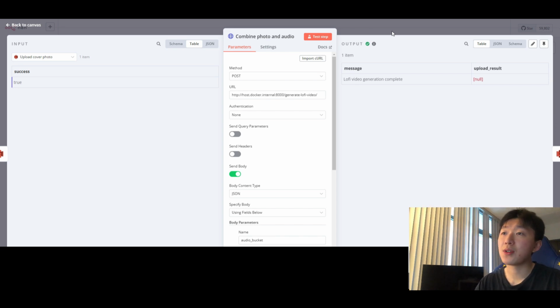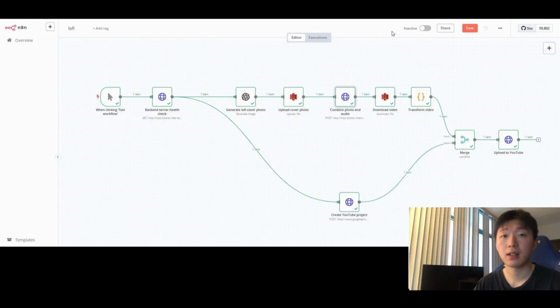Basically I use an API endpoint to connect to my backend server, and then we will do some video editing in there. In the body parameters, I put the bucket names that we created, to let the backend server know where to download your image and audios, and where to put the videos. And the last property is the video length. Like I just said, you can make it an hour or 5 minutes, whatever you like.